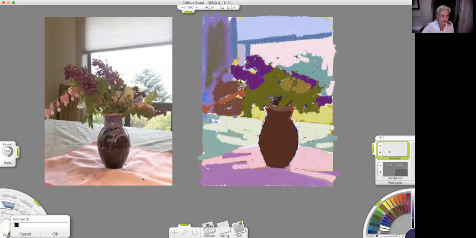Okay, so now I'm going to make the vase a little bit darker right here. And then there's probably a little bit of a light on here. It's actually going to have a little bit of purple in it too. Okay, so now I'm going to go to this. But I'm still trying to keep this all in shadow, so I'm not making it so light that it falls out of the shadow.